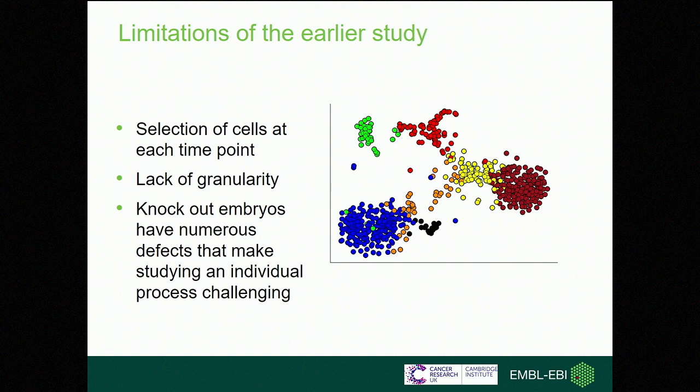So is the function you're seeing of TAL1 actually attributable to its cell autonomous intrinsic function, or is the lack of ability to develop blood, the lack of upregulation of cardiomyocyte genes, just a function of the fact that the whole embryo is completely messed up and that the signaling environment is messed up, there's lots of organs not forming properly? It's really hard to disentangle the cell autonomous function of a gene from just the environmental defects. So we wanted to address both of these problems.